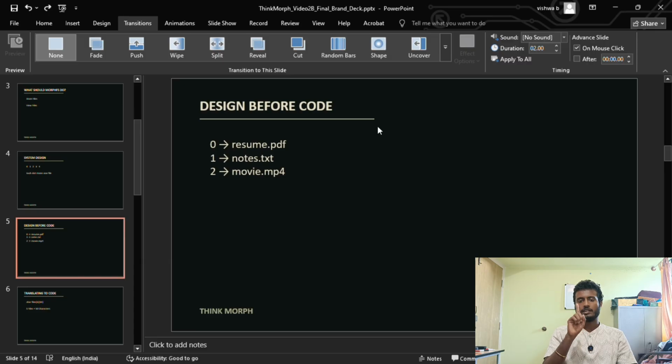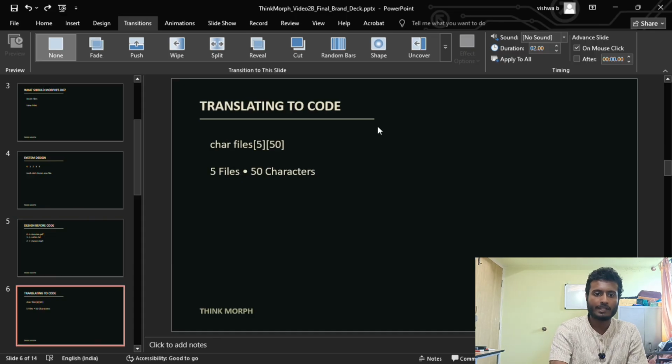One is the number of slots. How many slots are we allotting? Second, inside that slot, how much space are we giving for each slot. Those two things we should be defining. That is it. Next, we go to coding now.